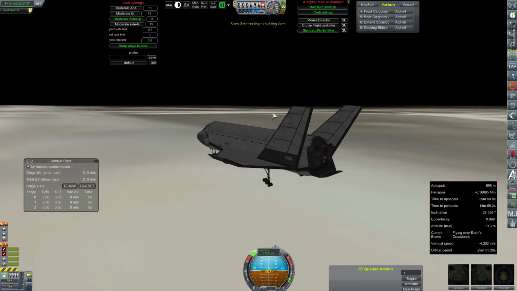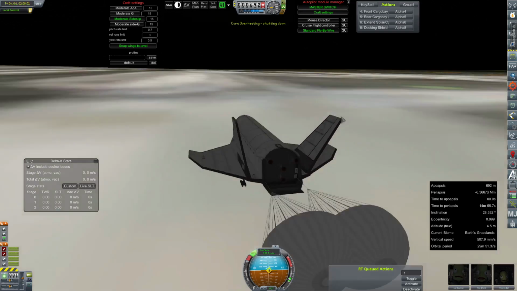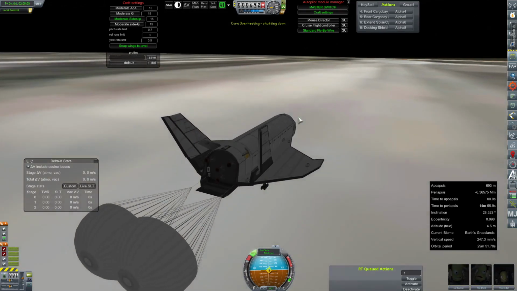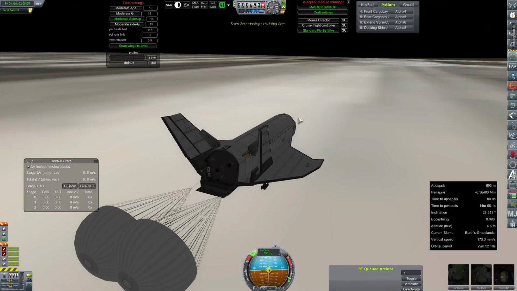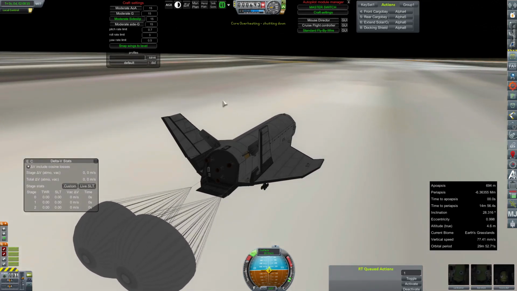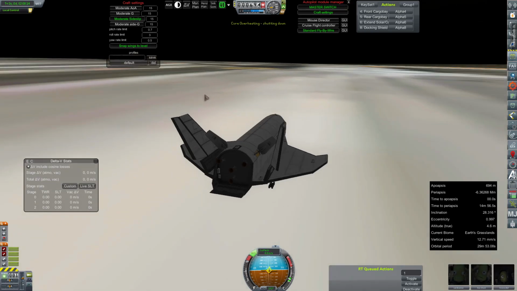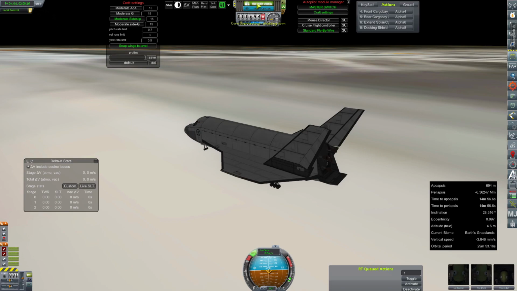Flatten it out. Oh, hey, we're on the ground. Look at that. Brakes, brakes, brakes, brakes, brakes. Easy peasy. Minus a bunch of engines. Looked like we stopped, but now we're stopped. Sweet. Recover vessel. Yes.